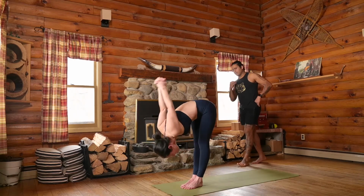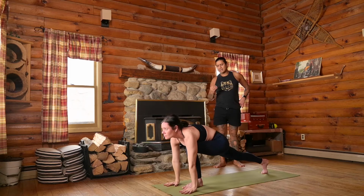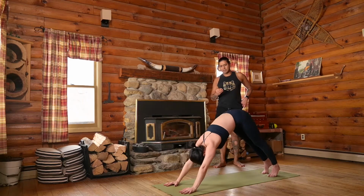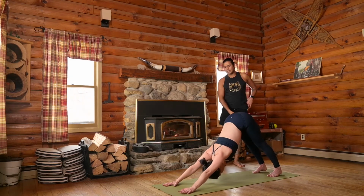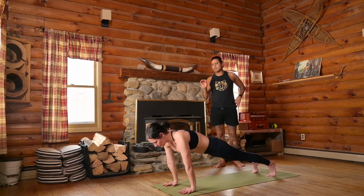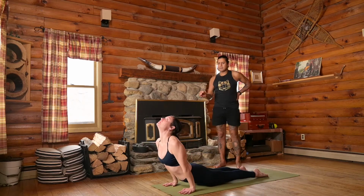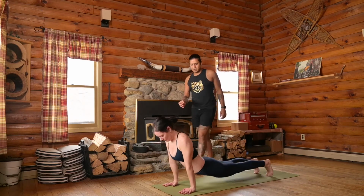Inhale, hands down next to feet, right leg back to a lunge, look up. Exhale, downward facing dog. Inhale, slowly, plank pose, breath by breath. Exhale, chaturanga dandasana. Inhale, upward facing dog. Exhale, downward facing dog.